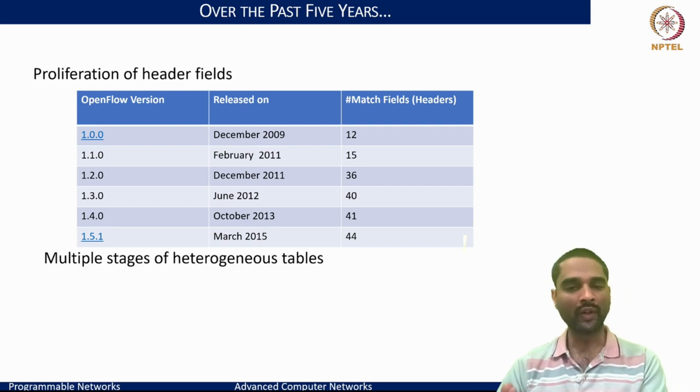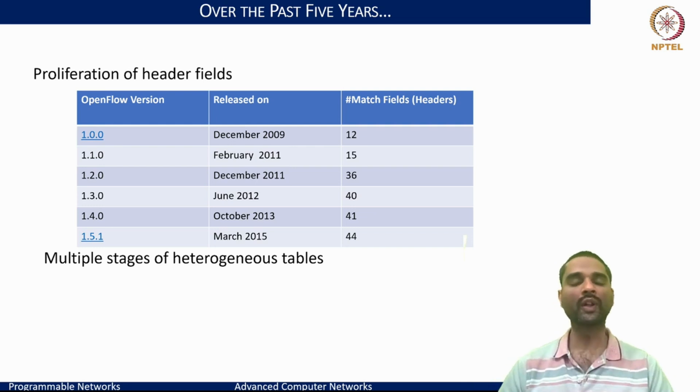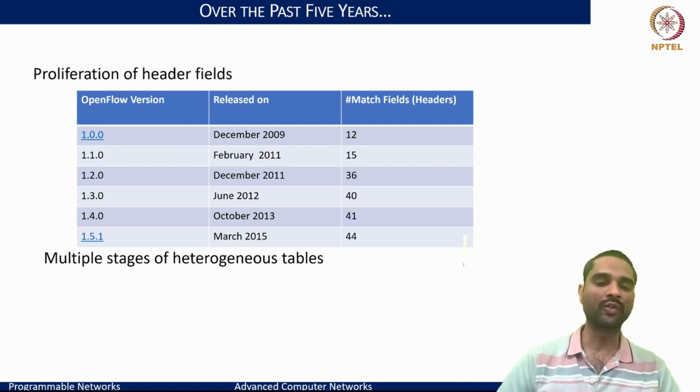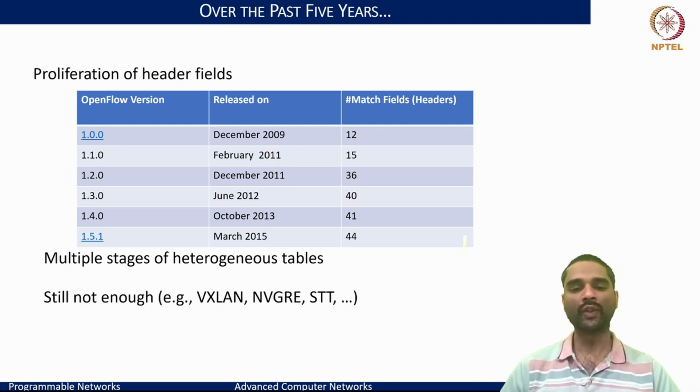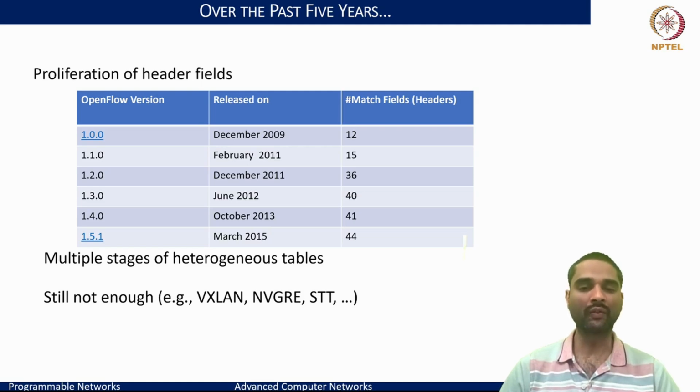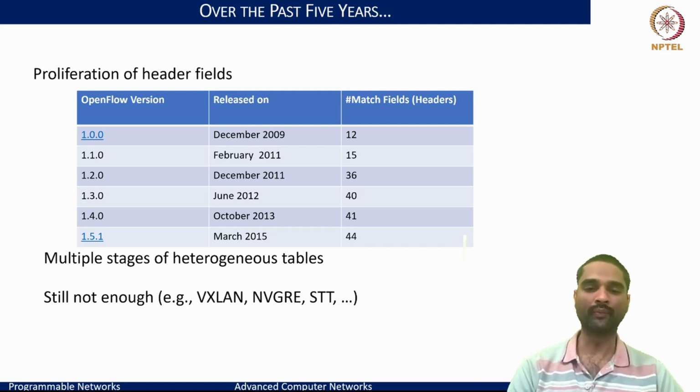And this proliferation also had another impact: now you needed multiple tables to match on different kinds of these fields, because each has a different bit width and you want different characteristics to be considered. So all of this started to raise questions in terms of what we really need to rethink in trying to match different sets of fields, and that's where the reconfigurable match action tables really paved the path.